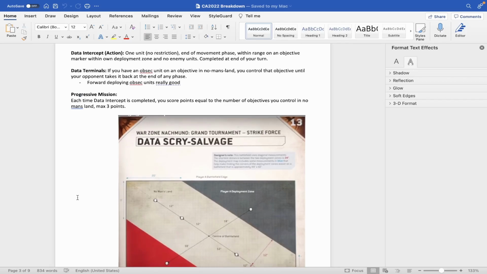It's completed at the end of your turn, and then for each, you have to have an OPSEC unit on each objective in no man's land. So you not only get points for the objective in your deployment zone, you have to have an OPSEC model on those objectives to be able to score it. This is cool because you can declare, you can move on, you can score your strangle and so on, and then have OPSEC on there, and you're scoring your data terminals to add towards your primary score. It's a progressive mission, so this is done at the end of each of your turns.